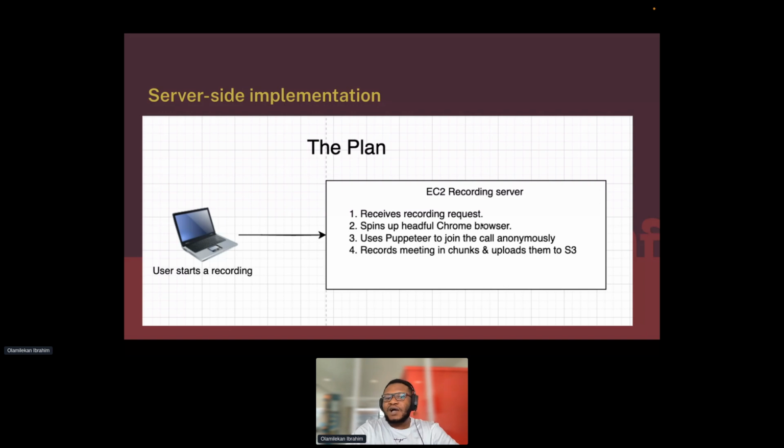And you might ask me why we're using a headful browser instead of a headless browser. So the difference between headful and headless is that headless is actually being run in a command line. If you run a Chrome browser in a headless form, then you don't want to see a graphic user interface. You basically just want to run Chrome in the command line without any UI. So that's what a headless browser is. And most times what you use headless browsers for is stuff like web scraping, or even writing tests. You can write end-to-end tests with headless browsers.